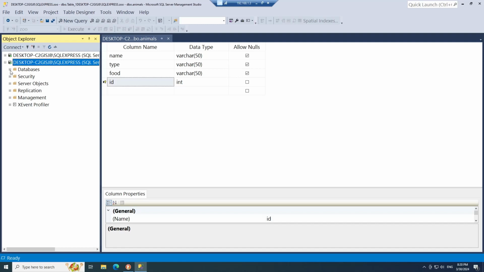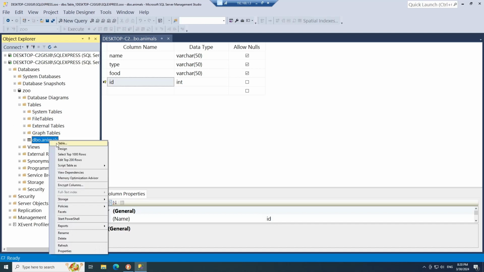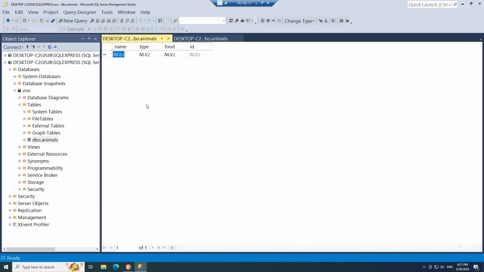So now I'm going to go over to the database, expand Zoo, look at the tables, and then I have a table here. I'm going to right click and edit top 200 rows. And here I'm going to test if I can insert something in the database using the zookeeper login. So I'm going to give a name to the animal. This animal is going to be Boba. Type is a dog. Food is dog food. I'm going to press enter. And then sure enough, it let me insert a record in the database.